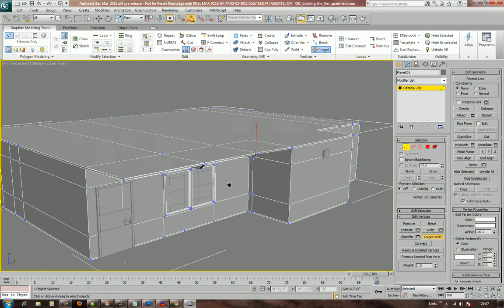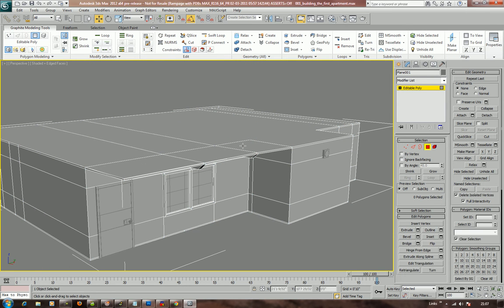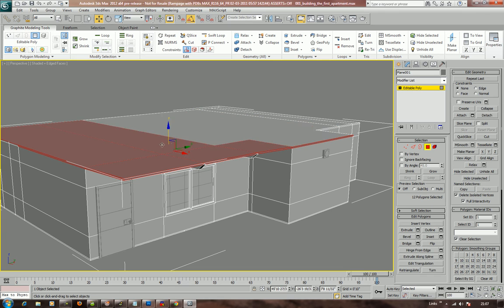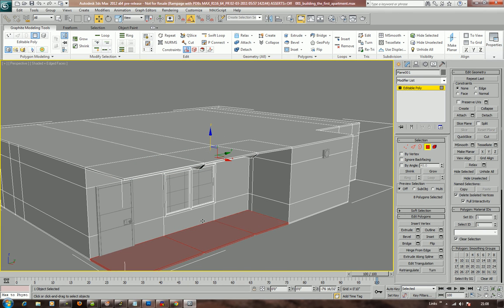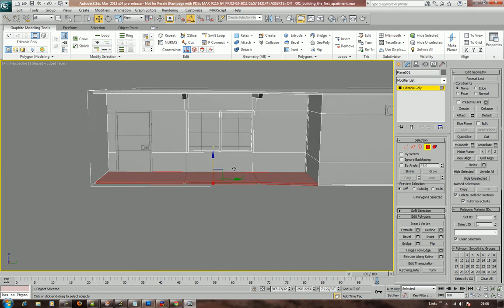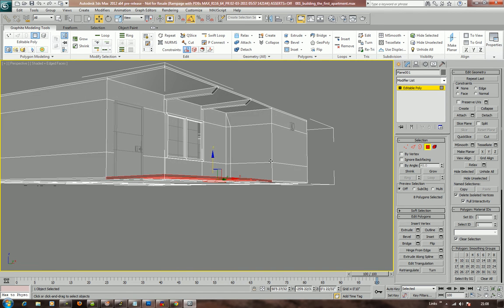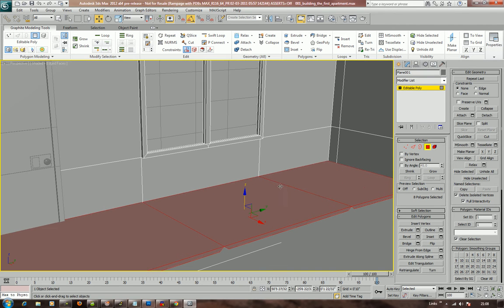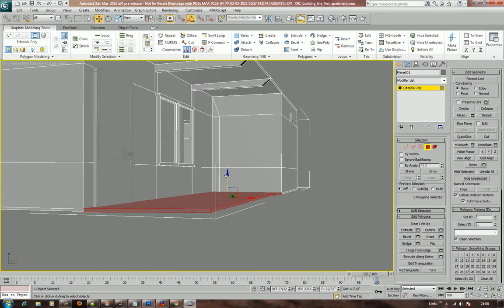Okay, now I would like to take these polygons here and bring them down to the level of this piece of floor here. So just click grow and then just deselect these parts. And then I can just shift and bring that down to about there. Like so. Clone it to an element. Okay, reason being that I can then use this to kind of chart out exactly how high I'm going to have my rails. So I'm just bringing that down to just below the floor level.